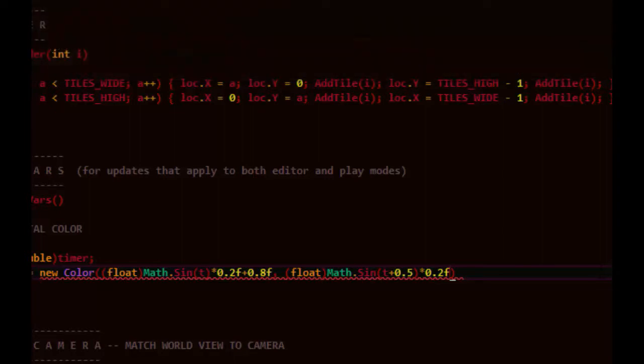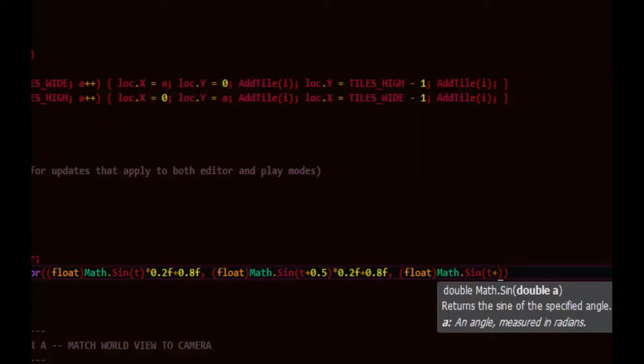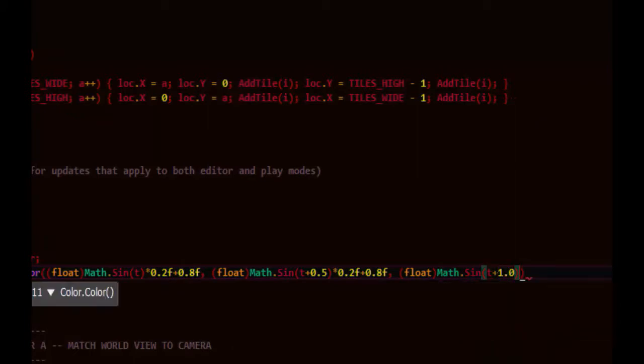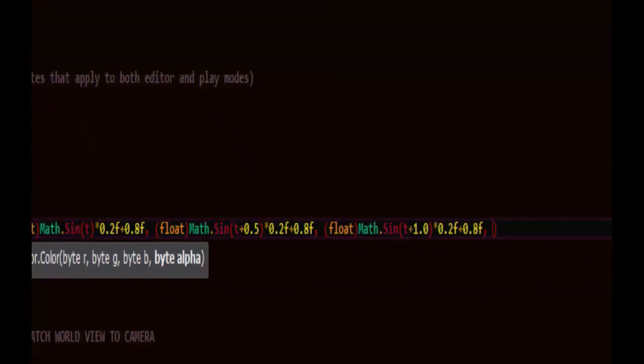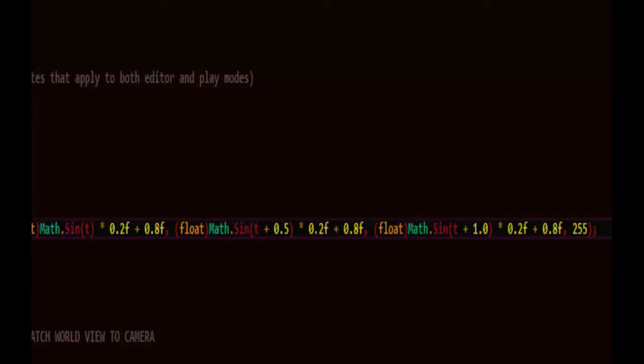So 20% again, 0.8f. Time plus 1 so that it's really offset. The return value of that sine wave is always going to be within the same range. It's kind of normalized, so that'll be a 20% also, plus 0.8f. And the reason I varied these is that as one goes up, the other one isn't also going up at the same rate. They're all kind of on their own part of that sine wave.